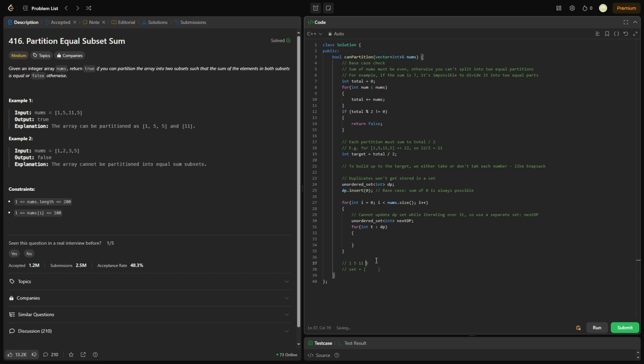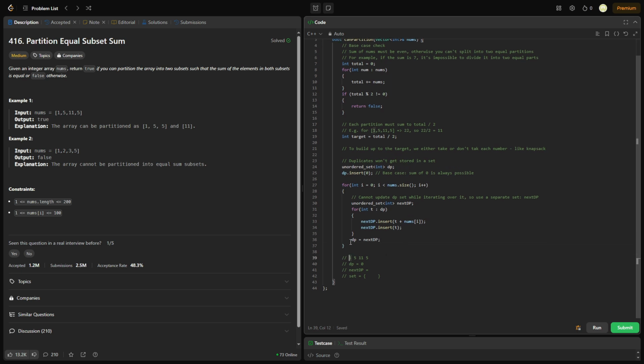Well, when we're iterating through these nums, right, we can take this 1. And remember, our dp is initially 0, and I guess I'll explain what next dp is going to do as well, okay? Actually, let me write this first, and then I can refer to the lines of what we're doing, okay? So we're going to do next dp dot insert t, right? Then down here we're going to do dp next. Okay, this is example 1. Okay, this is the input array. So I'm going to show you what we're basically doing.